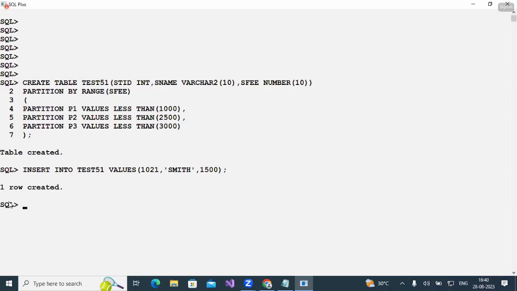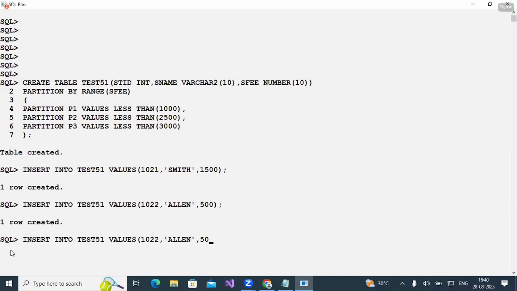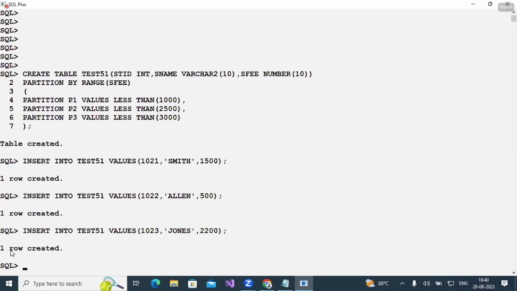P2. Okay, right. Next I will go for 1022, the student name is Alan, and I am giving 500. Where will it be? In partition 1. And now 1023, the name is Jones, I am taking 22. Where will it be saved? P3.